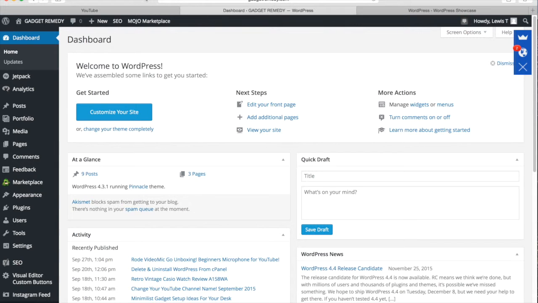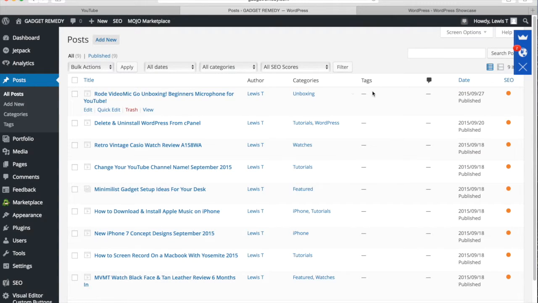Okay, great. So let's go ahead and have a look at posts. So if you just go over to the left-hand side, you'll see posts, and then go ahead and click that. So once you land on this section, it will give you the most recent post that you have published to your website. Going down to the first one you've published, so it's organized in a timely manner.